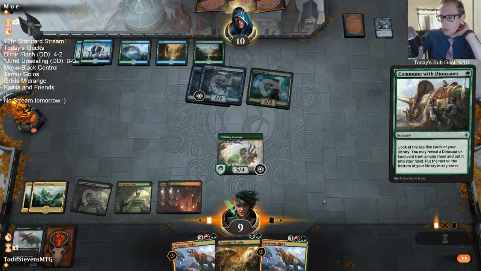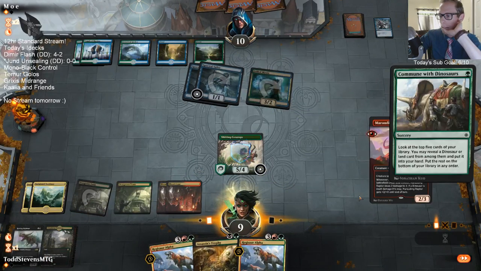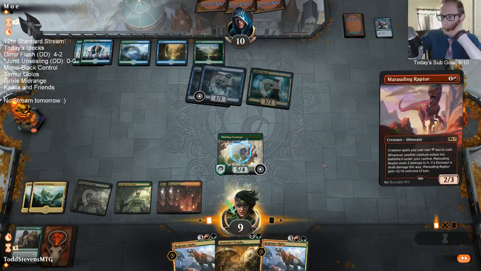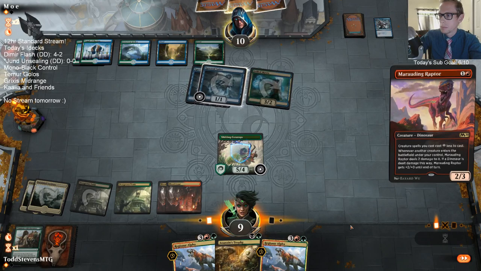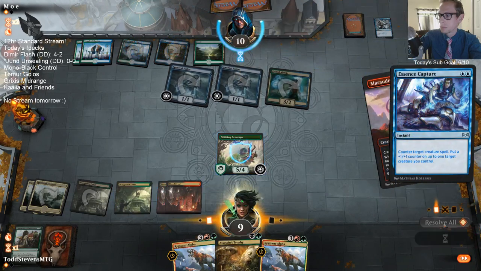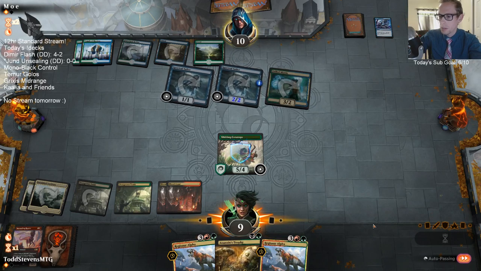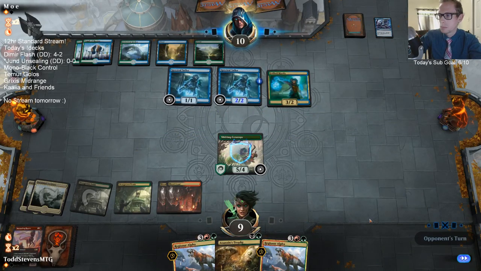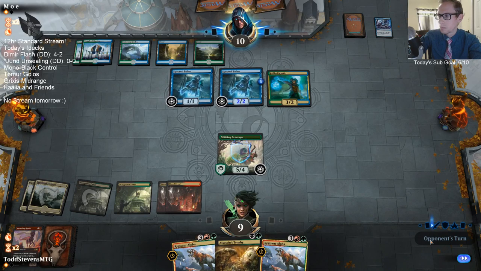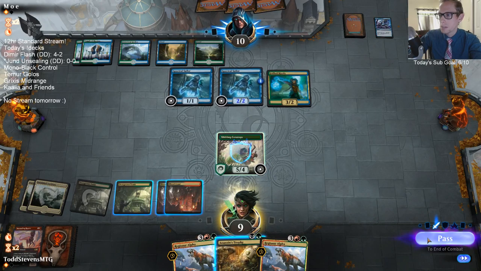So I want to see Rotting Regisaur or Marauding Raptor is not bad. I'm not winning this race anymore. I guess I was. Yeah, I was winning that race. What am I doing?